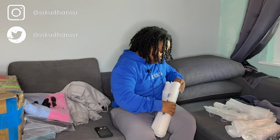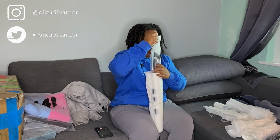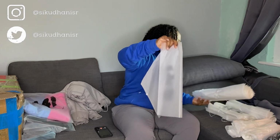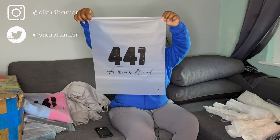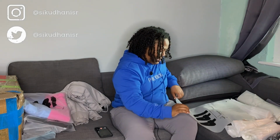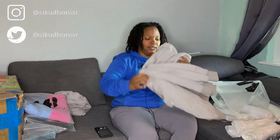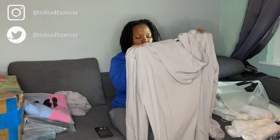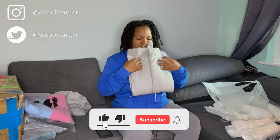All right, so last but not least, we have the largest size, which is going to fit a full tracksuit, so a hoodie and sweatpants. Coming to you shortly. Let's go, let's go. So I guess when it comes to this, it's just figuring out how to fold it exactly. Well, not how to, I need to get one of those little folding machine things and it'll be folded the exact same every single time. But for now, you know, gotta do it the usual fashion.